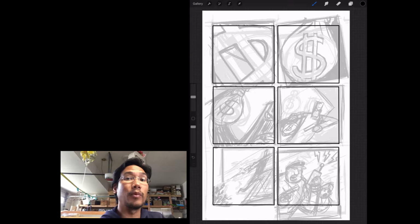But currently I am working on my comic book. My comic book is called The Bomb Squad. I am gonna do some inking in this episode for the 4th issue, hoping to finish up the whole arc that I had planned for this originally.